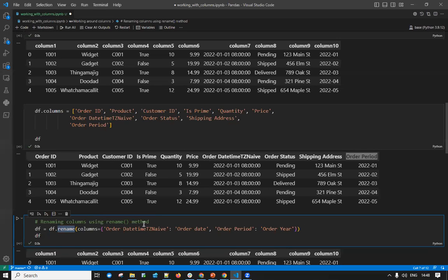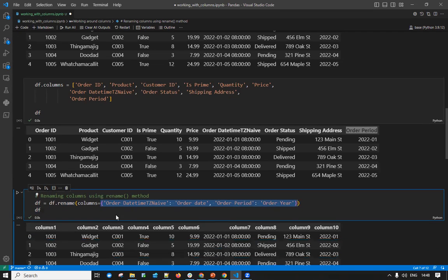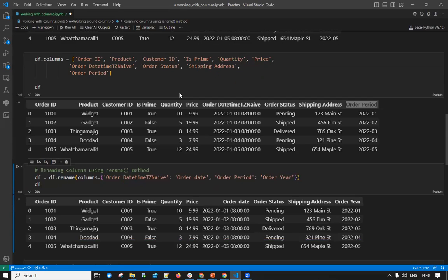I have used columns equal to the mapper that I'm giving. This is a dictionary where I'm saying replace order date time TZ name with order date and rename order period to order year. If I do this, you can see that the column names are replaced from the earlier ones to the new names.